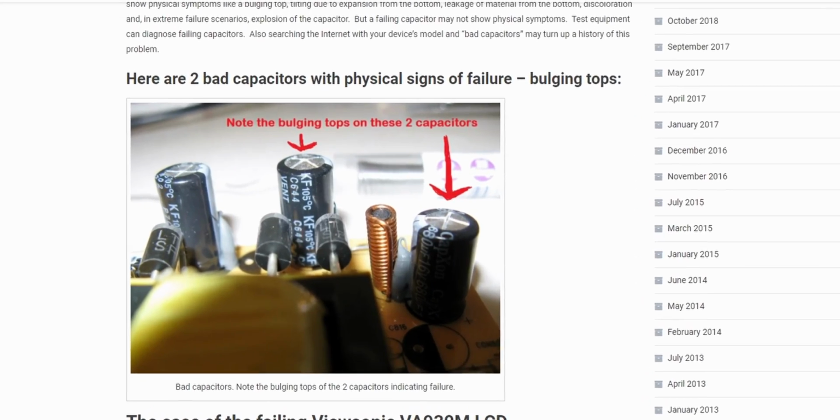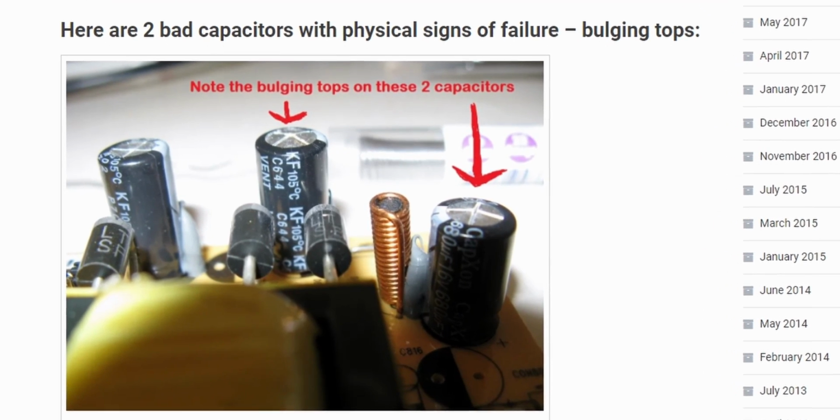But there's a big problem here, guys. How do we know for sure that they were well taken care of? Because they weren't our cards and we weren't monitoring them. And so unless we can actually take apart the card, you'll never know if it has bulging capacitors or other obvious defects that would point to poor care. Now, of course, buying used is always going to be a risk anyway, so you have to keep that in mind when you're shopping, whether it's for a graphics card or a motherboard or whatever. But I do have a few tips to help make this process a little less stressful for those of you guys who want to venture down this path.